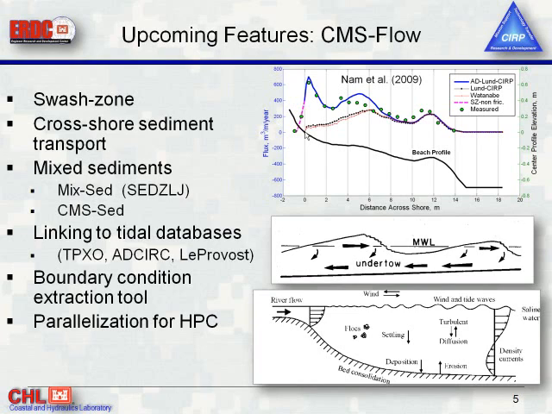This model and most morphodynamic models don't include swash zone sediment transport, and therefore you would expect to underpredict the total longshore sediment transport compared to those sediment budget studies. How much you underpredict depends on how big the swash zone is. If your surf zone is very wide, like the example I showed for Grace Harbor, you have big waves, and in those cases the swash zone is not that big. But if your waves are pretty small and you have a beach break, then the swash zone will be the major component. In this case, for the LSTF, there was a bar where the waves broke, but then the waves reformed and broke again on the beach, and so the swash zone transport was very big.